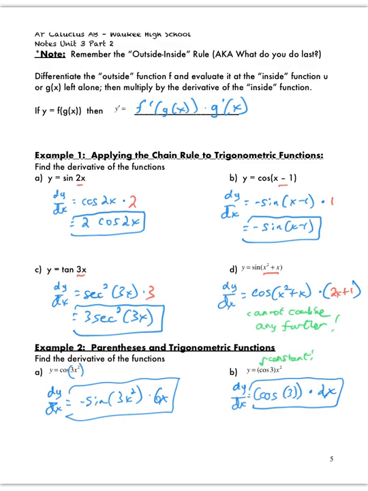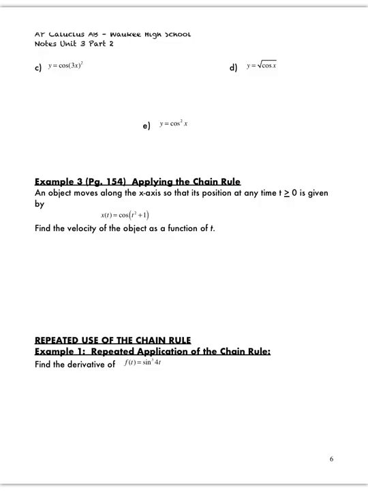All right, one more page. Looking up here at the top, now that cosine of 3x quantity squared, it might be a wise move to distribute that power first, just to make your job a little bit easier. Otherwise, you're going to be doing lots of applications of the chain rule. And we'll take a look at how that looks in just a little bit, maybe the next day.